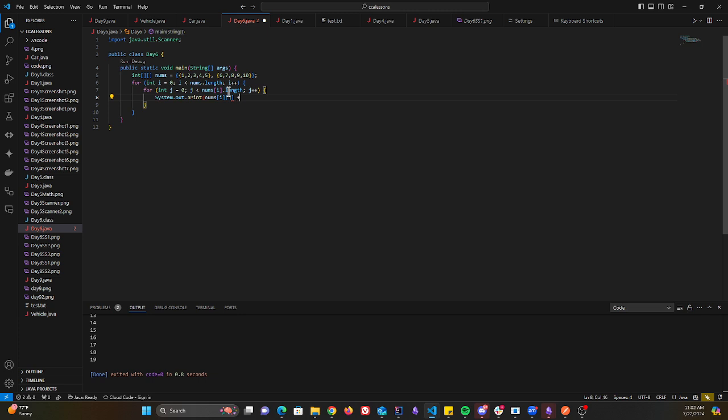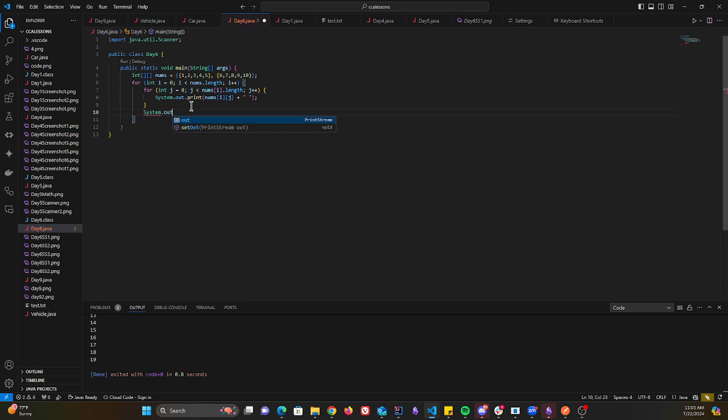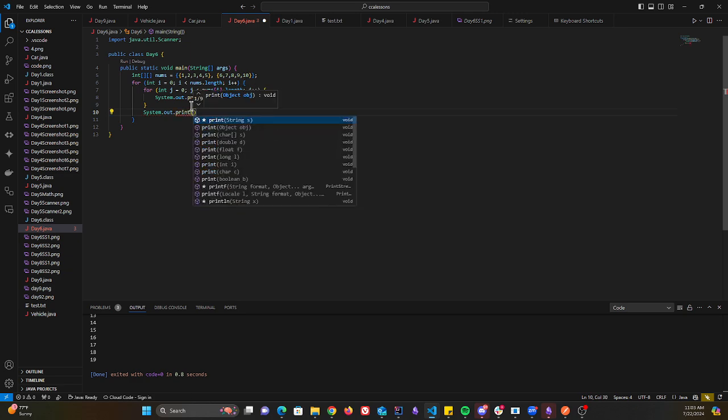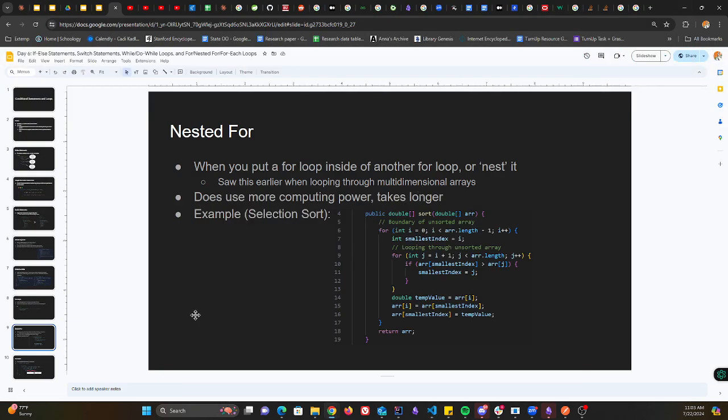Then we'll print out that first row, and we'll just use our escape character. It's not super necessary, but we can just do that. That's cool. That's one use of nested for loops. Really cool.